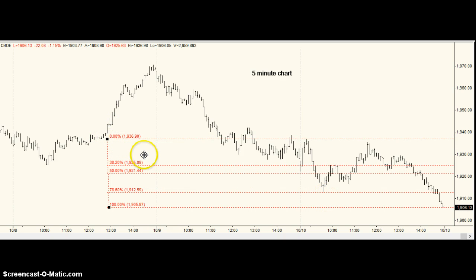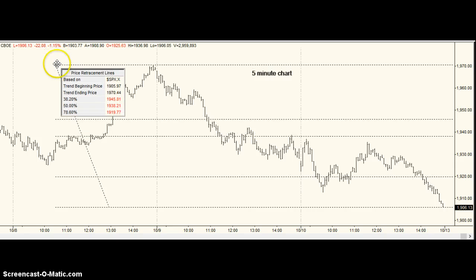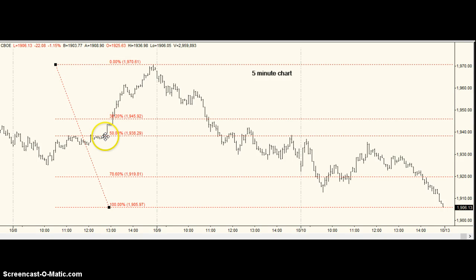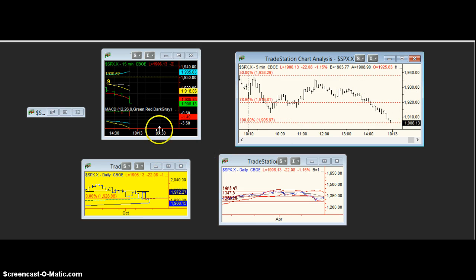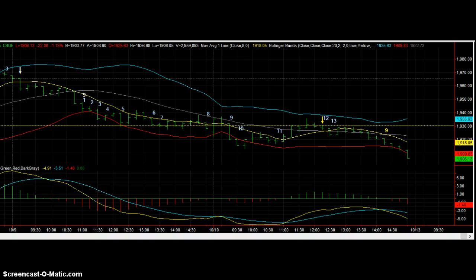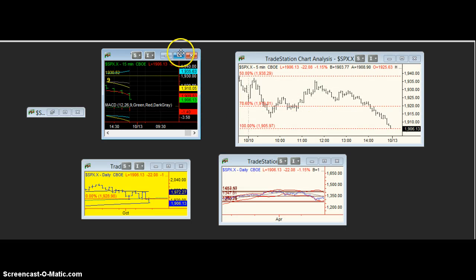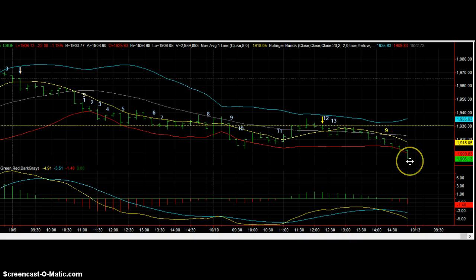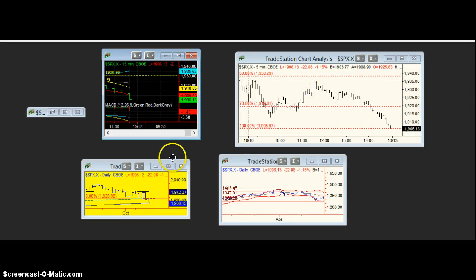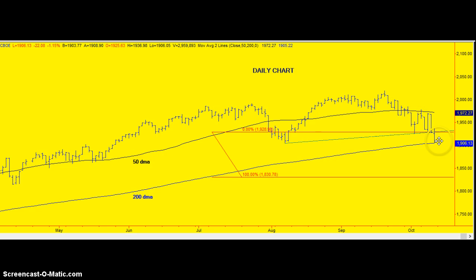Here's 78.6. If you look at when this big Fed-induced rally started, if you measure from here, we're exactly at 50%. So we have a lot of Fibonacci support right there. We have the hops and close support right there. We have the DeMark buy signal right there. Remember, we might have gone through the stop, but it doesn't count if we gap up. We've dropped right down to the 200 day moving average. So we have support from a lot of things.